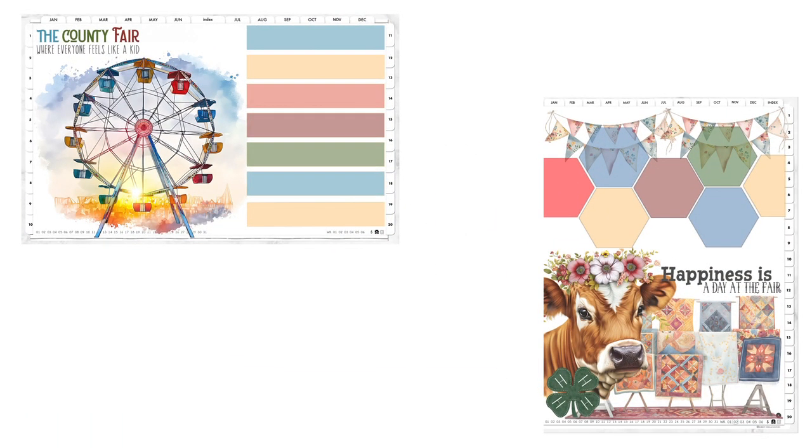So here you see I've got it in portrait and I've got it in landscape. Both of these are being shown on a Breezy Organization fully customizable planner page. I just love, love, love this product, and it's my favorite thing to just be able to go crazy because there's nothing else on the page. It's just blank and it's all linked, and it's lovely.